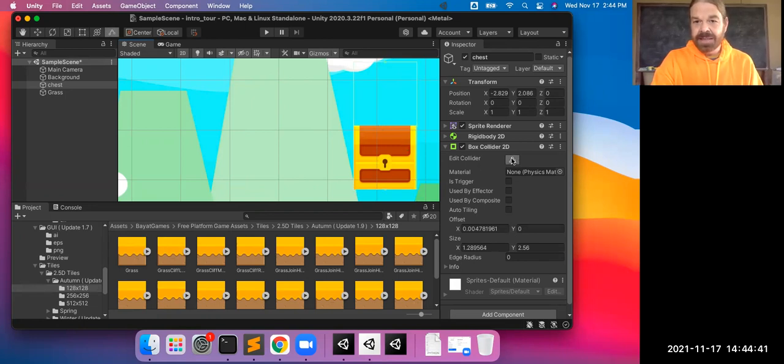When we select the edge thing, you'll see this green line has little handles that we can click and resize and sort of define where the edge of that is. And I think I'm going to bring it up a little bit from the bottom. That way it doesn't stop right on the top of the thing and looks like it's sort of in the middle of the platform or something. The edge collider, just click the edit button to toggle back and forth and set it up to the bounds that you want on it.